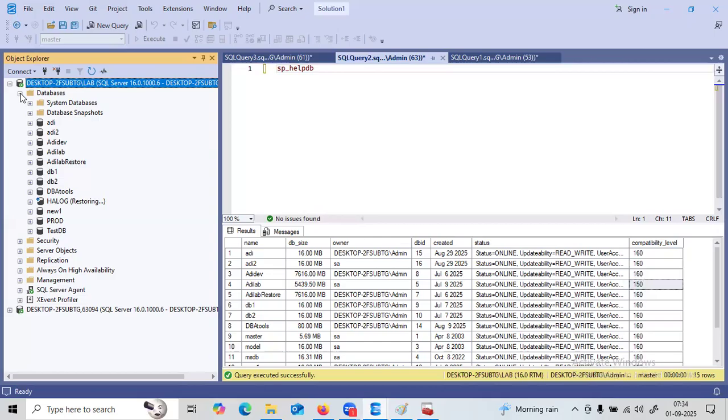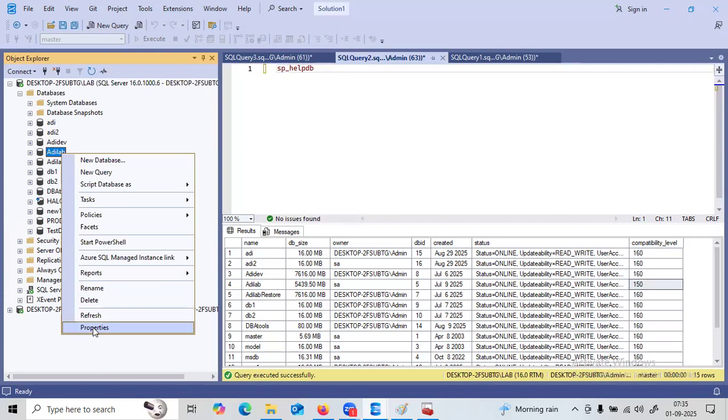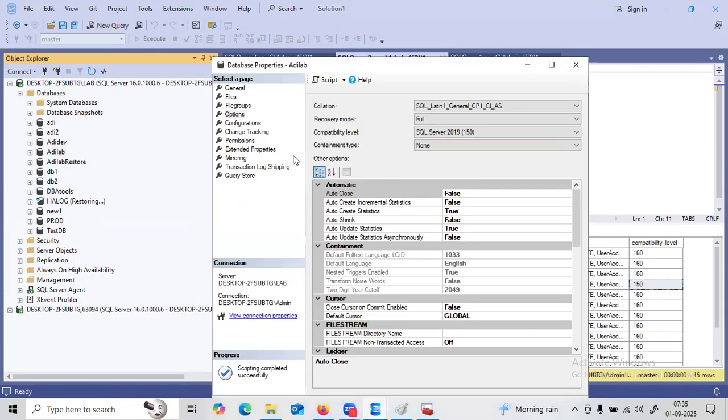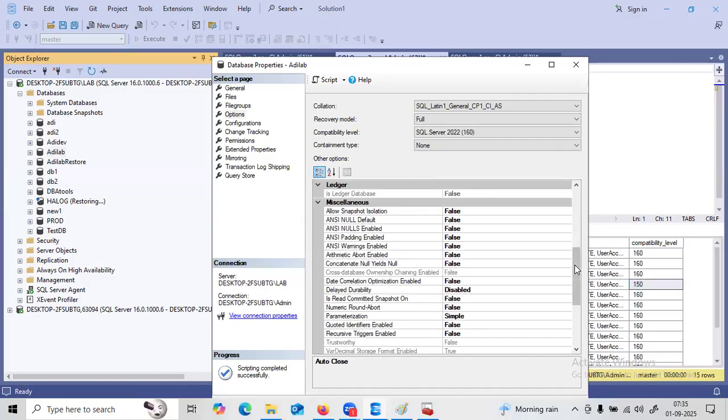Sometimes the users will complain that queries are running very slow. In this scenario, there is one method: right click, go to properties, keep it the same at 160, but we can change some settings.